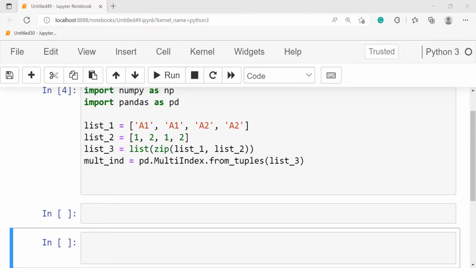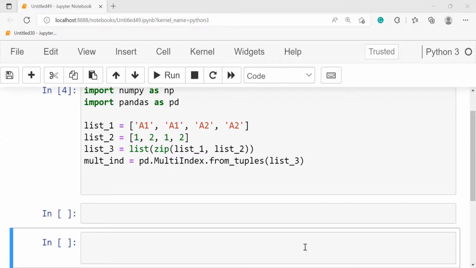Welcome to the DataFrame video part 4. In this last part, we will learn about multi-index and index hierarchy. Let's import NumPy and Pandas as I did here. As you can see, I have already written some lines of code for you. This code is used later to create a data frame. You can pause the video and write the same yourself.